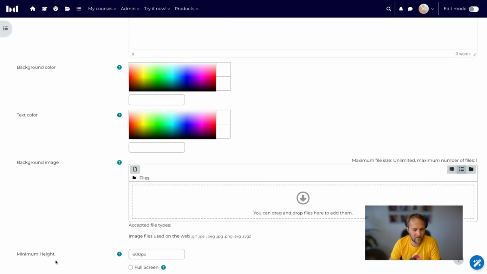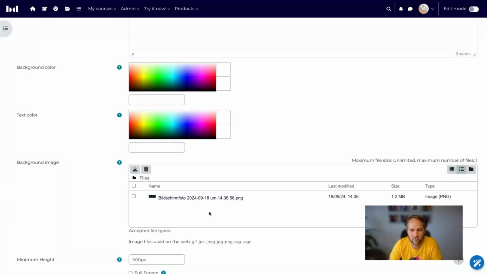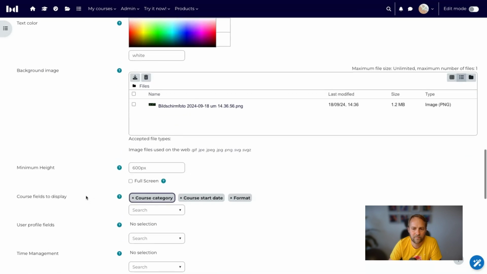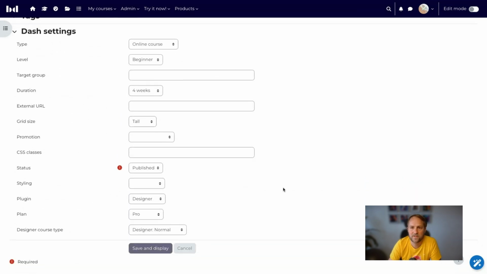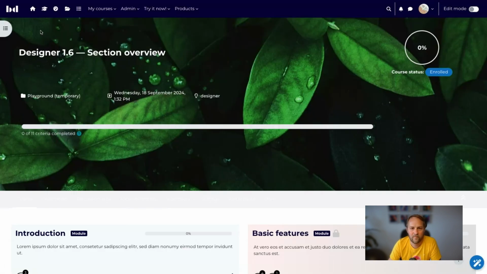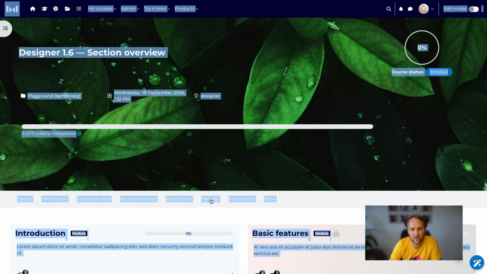And let's use a background image. I'm just using the same one that I used for the other course. And now that we've got a dark background image, I need a white text color on top of that. So let's have a look at how it looks now. So we've got a hero header with a background to it. And as you can see here, now we're using white on a very light gray for the sections, which is obviously not a good idea.